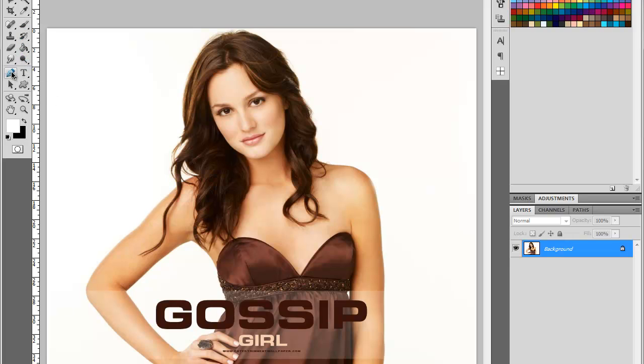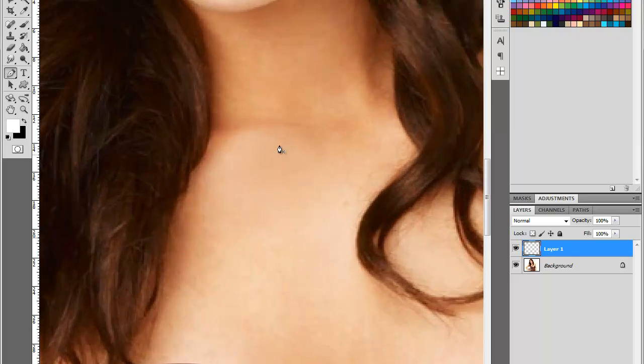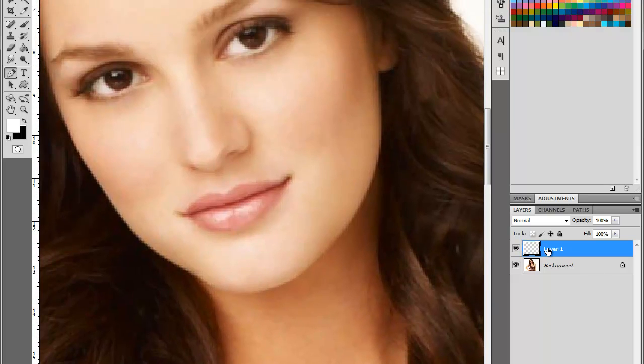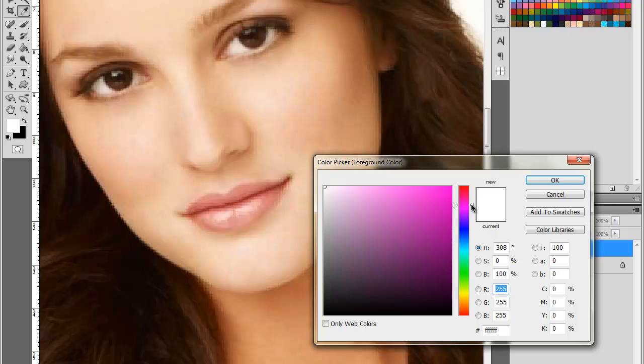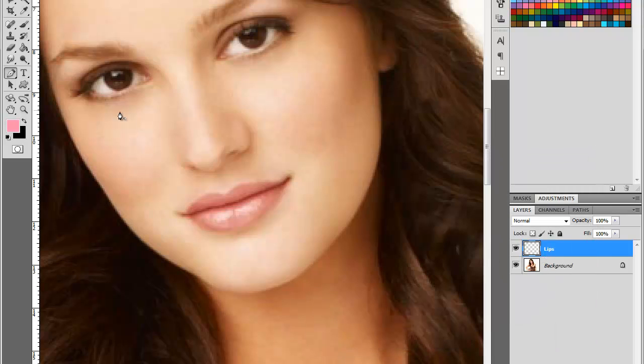So what you do is you take your pen tool, and if you have a PC, Control-Shift-N, and it'll create a new layer. And I'm just going to go in and make this the lips. So this is going to be my layer of lips. And try to choose a color that's pretty similar. This is the technique for shapes like this, and then I'll do the outline. I'll tell you how to do that next.